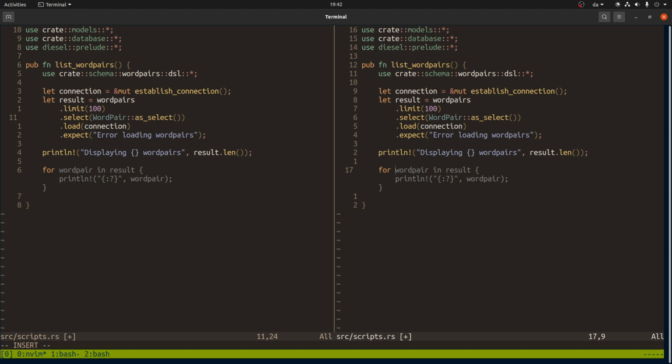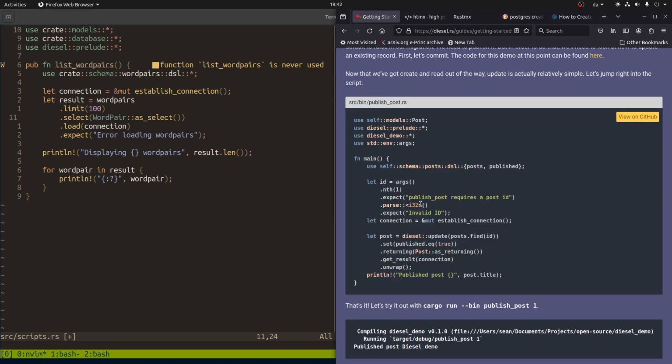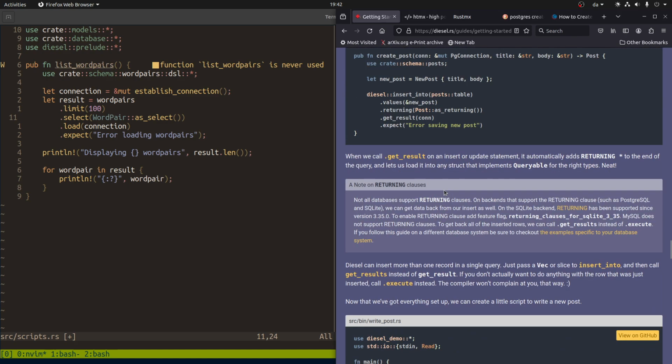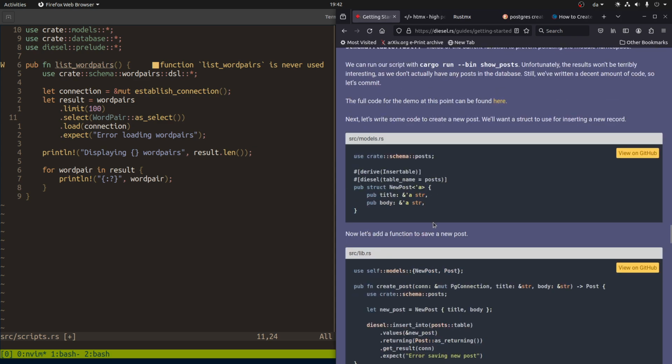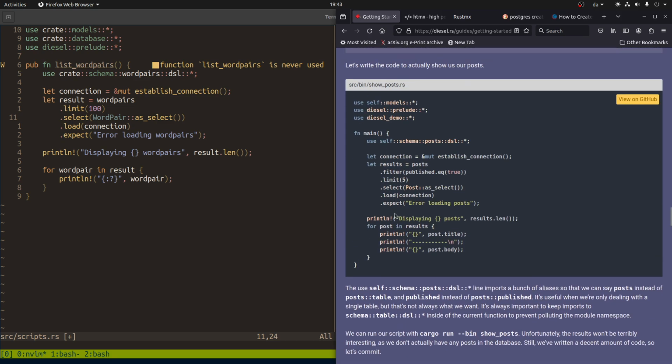All right, so let's do this. And what is this? We don't know what that is. How can we not know what that is? So let's go back in the example, show posts.